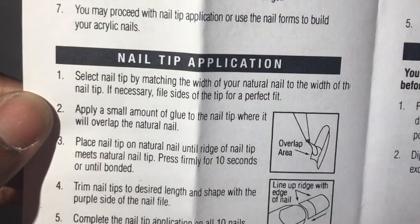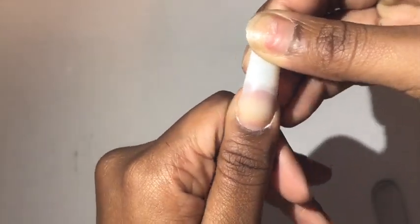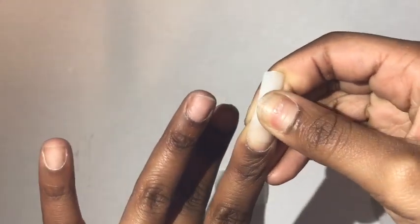Then I brought in the instructions, apply a small amount of glue to the nail tip, and so on. So I just put a drop of nail glue onto the nail tip, spread it, and then glued it onto my nail. It was kind of weird, because it kind of burned, I don't know why. I suspect it was because the instructions said apply the primer before you actually apply the nail tip. So I was like, oh yeah, that's why it's burning, so don't do that. You have to glue the nail tips on, file them and shape them, then put on the primer, because it would burn if the nail glue touches the nail primer.